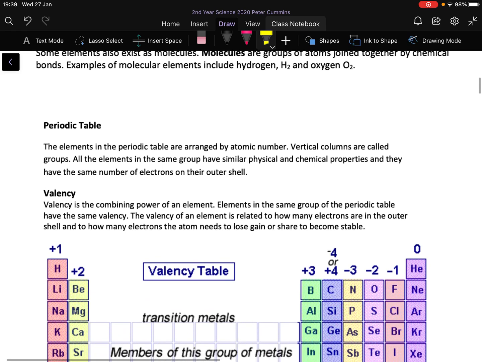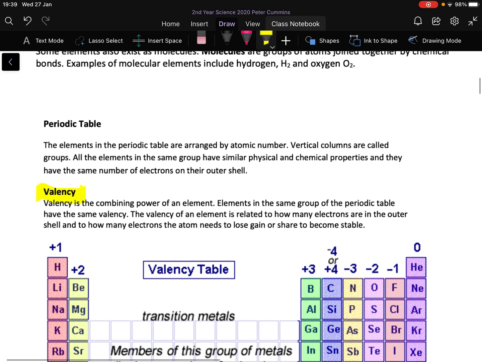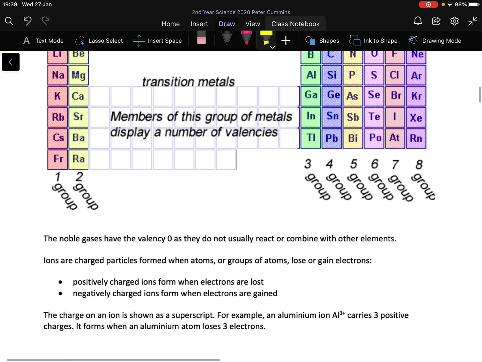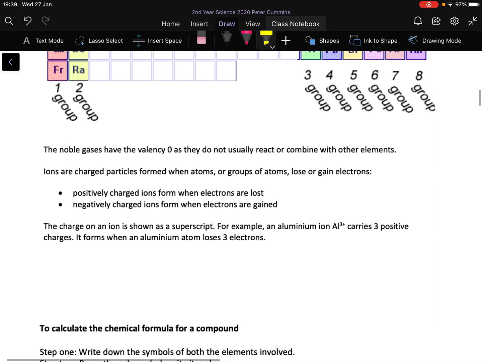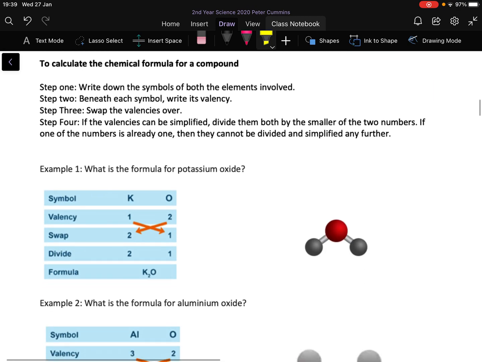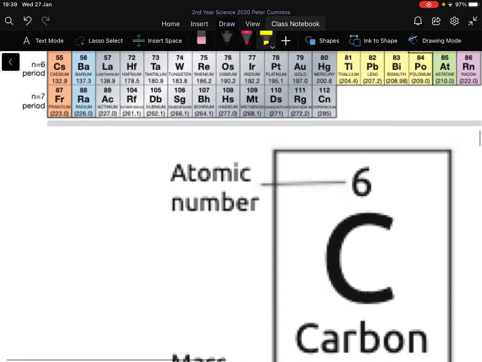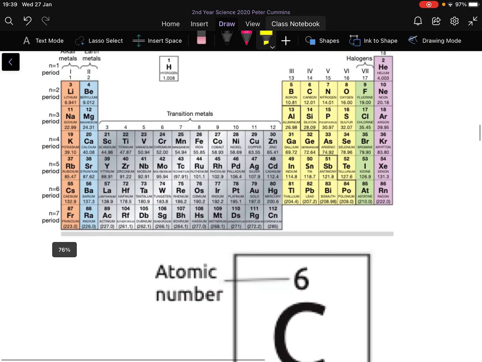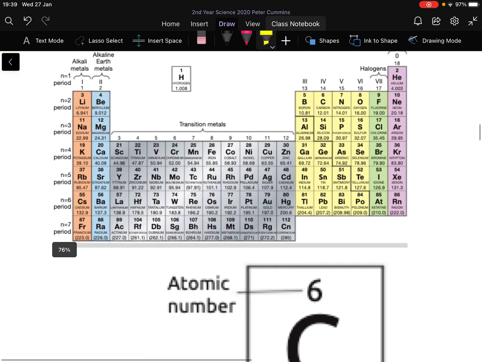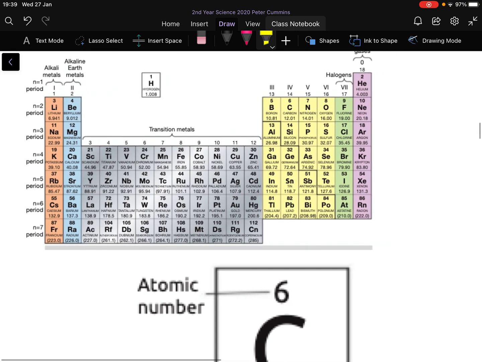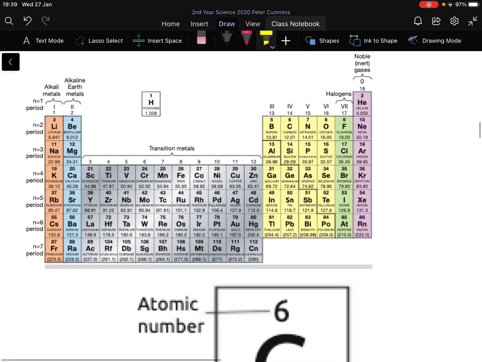I've kind of done the notes backwards for this. You have words like valency that you won't know what they are yet. But I want to jump down here and just go back to what you would have done last year. All this is the new stuff. There's your periodic table, and have a look at this for today. If we get the stuff revised from last year, today we'll be doing well enough.